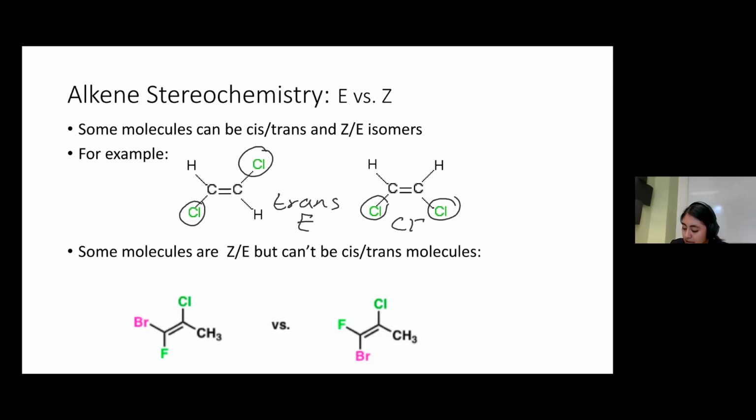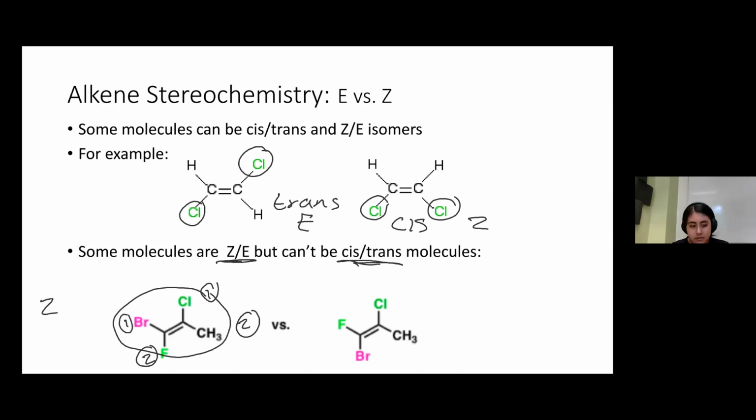And then for this one on the side over here, this one would be cis, and then you can also name it Z. But there are some molecules that you can only denote with Z and E, but not cis and trans. So in the case of this one, this is what we had talked about before. You can use cis and trans with this, but you can use Z and E for this one. So we could realize that this is higher priority than fluorine, and chlorine is higher priority as compared to methyl, so this would be a Z configuration.